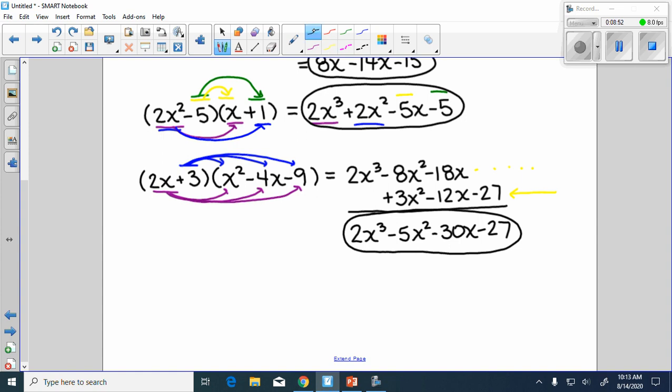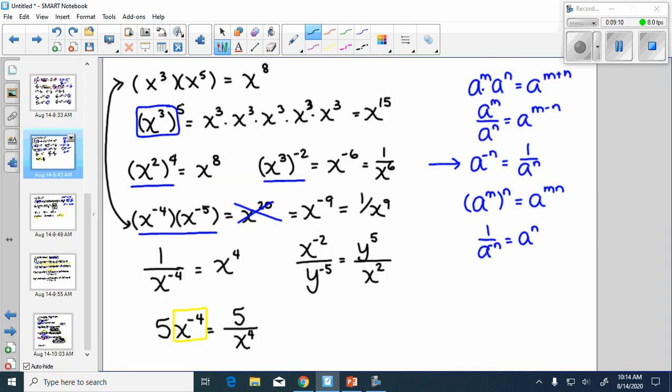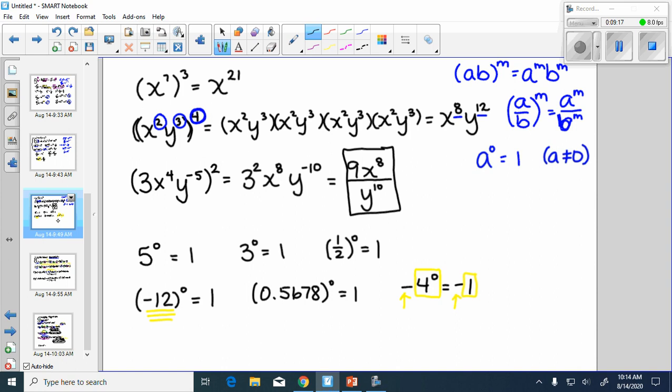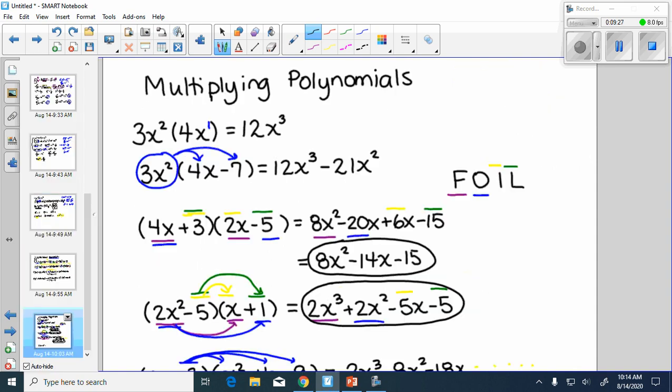All right, something else I want to point out and be sure that you've thought about is maybe I'm asked to square something like 3x plus 4. Understand that squaring 3x plus 4, I can cheat here because I still have my rules of exponents from my other video, is not the same as squaring, if I can find the right problem, something like this: 3x to the 4th y to the 5th. I can't just square each piece and take it from there.